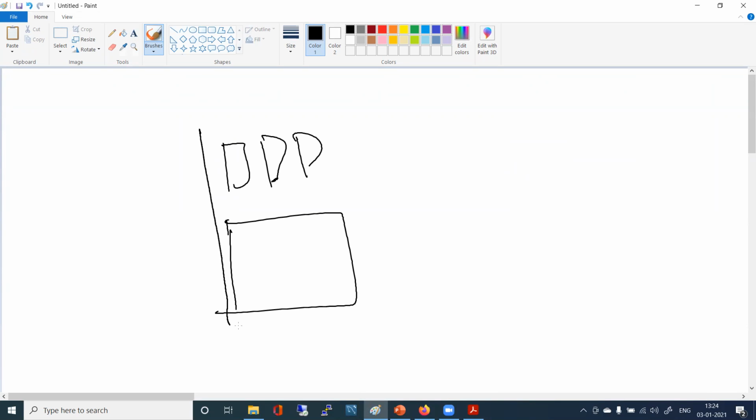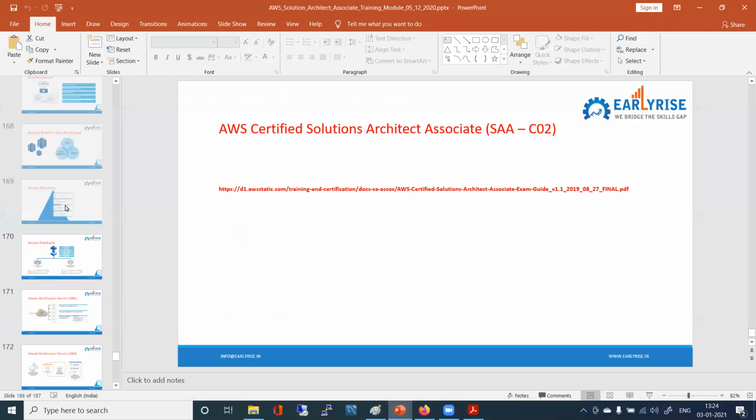So this is my host machine, and in that my EC2 instances are running. Whatever storage is associated with that host machine can be accessed by that host machine. Now I'll go back to the slide and show you.